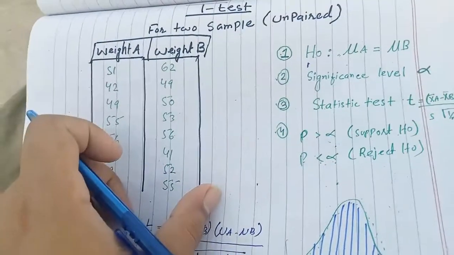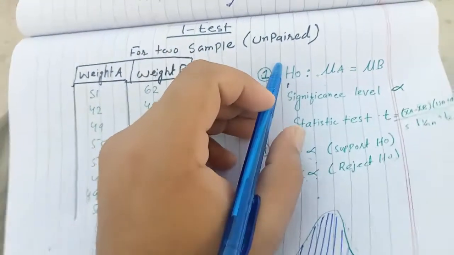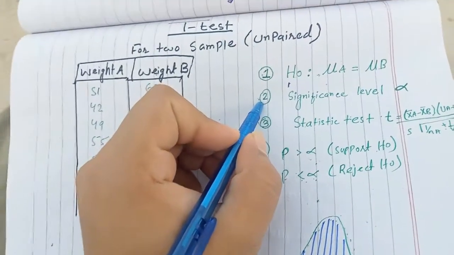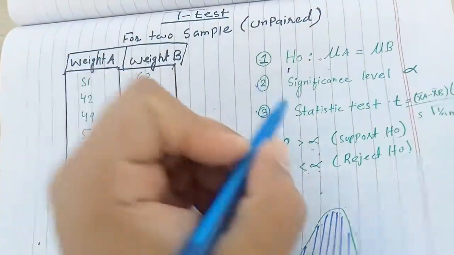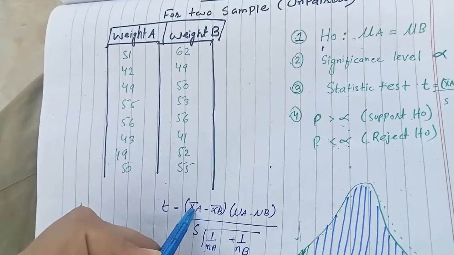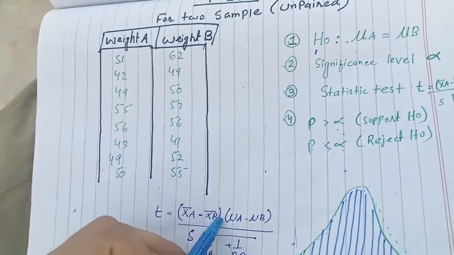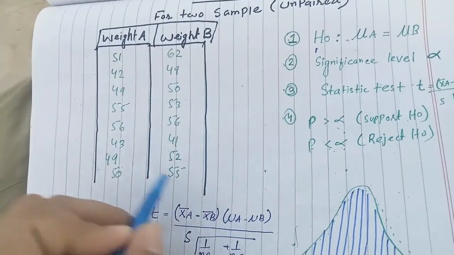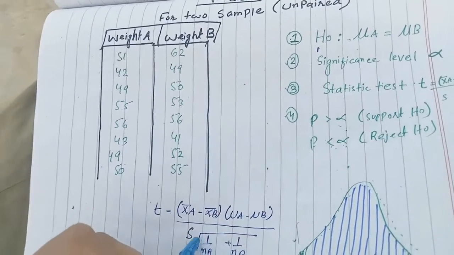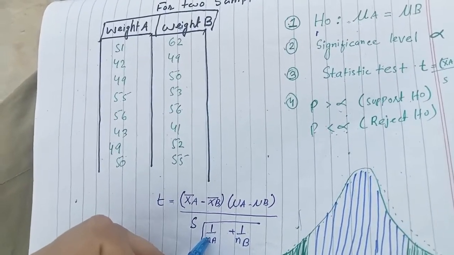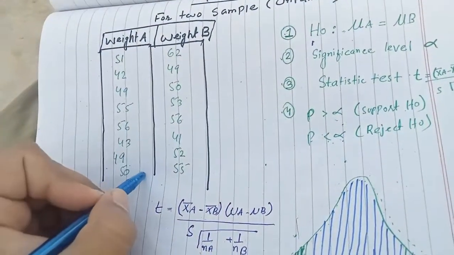We will take the samples, and we will state the null hypothesis and alternative hypothesis. We will set the threshold. We will calculate the t-test with the help of this formula. This is the sample mean of A, this is the sample mean of B. This is the population mean of A, the population mean of B, and the sample variance, and this is the number of the samples, right?